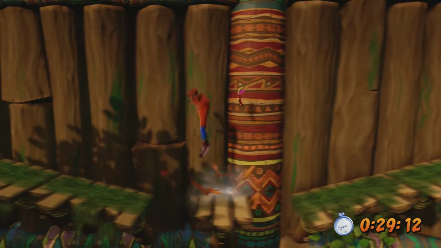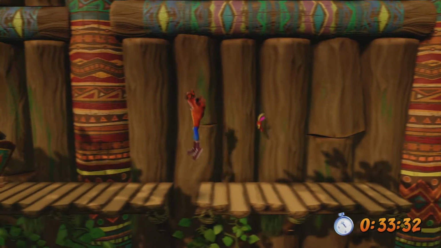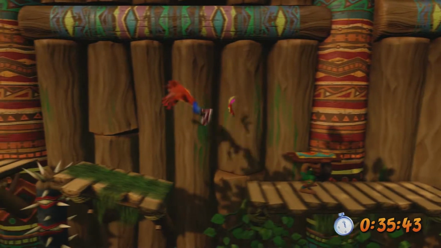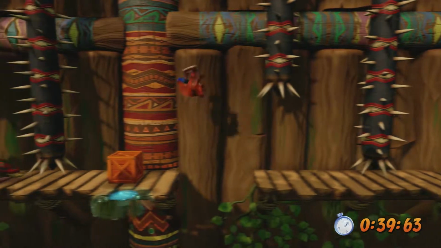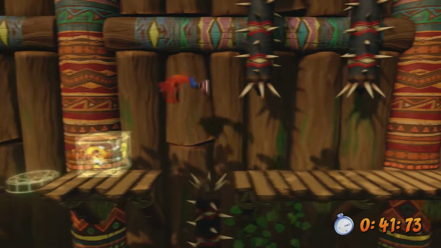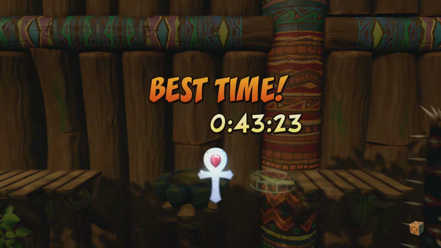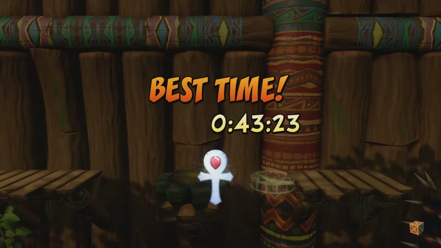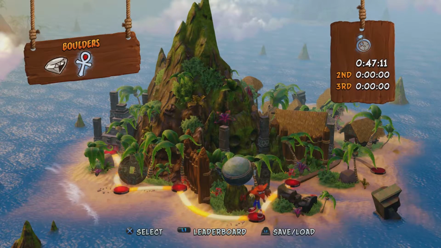Those shield guys are so annoying. Jump on that one so you can get straight across. And then jump again. Here, I'm going to take damage to go faster. Keep going, spin, jump, and jump. It looks easy, but trust me, that one took a really long time to get. So, yeah, it was a tricky one. 43.23, pretty happy with that. I'm pretty happy with all my times, but that's a tricky one.